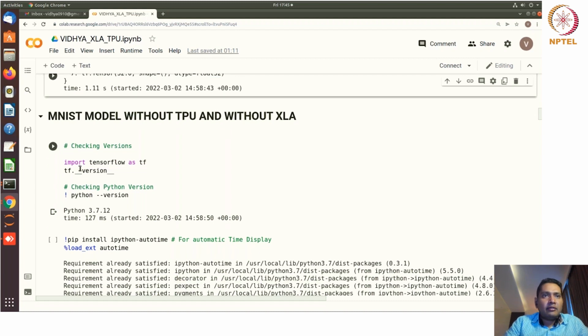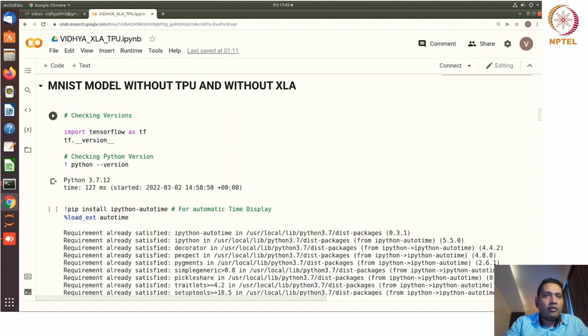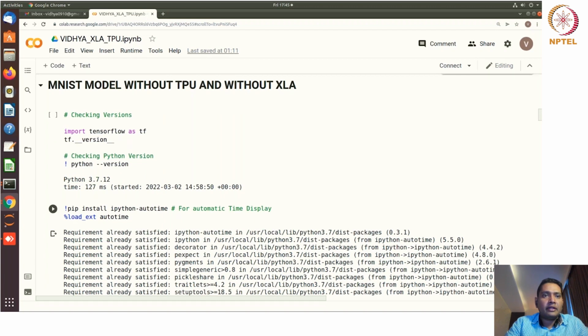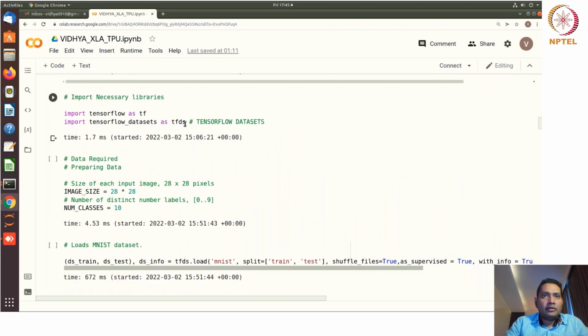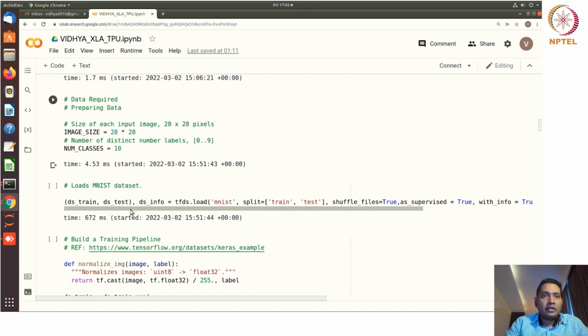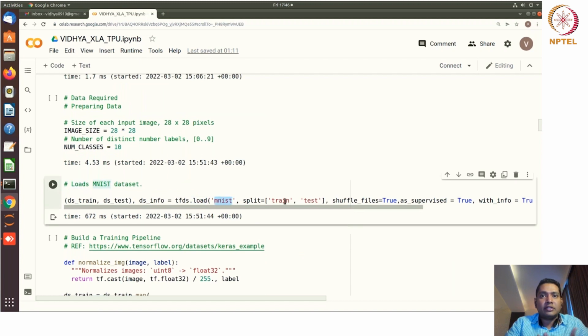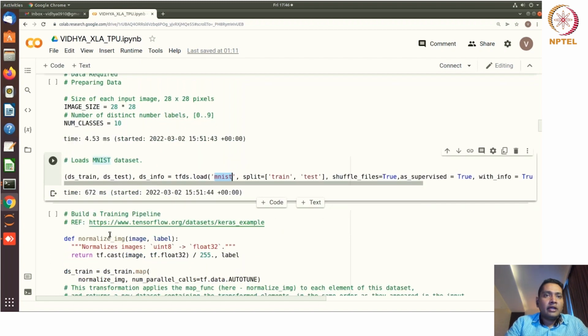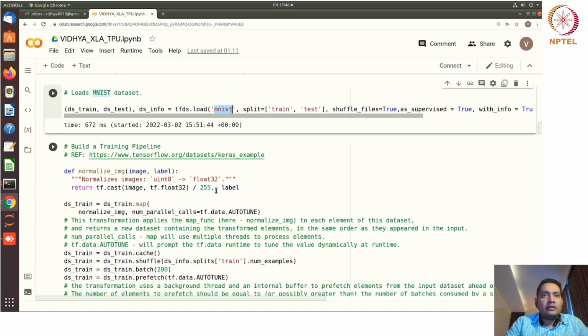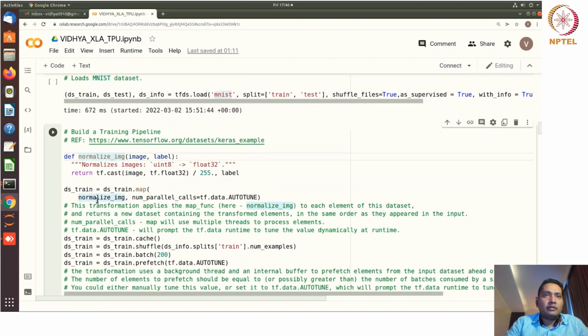Here you are seeing all the necessary imports and version checking, that is fine. Again, TensorFlow import for the dataset, because we will use TFDS for importing the datasets. We are loading the MNIST dataset, splitting train and test, shuffle true, supervised true, all these things we are setting up. Good. Then we are normalizing the data and setting up an input pipeline.